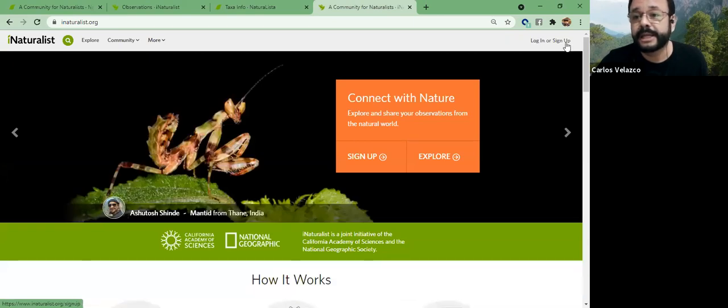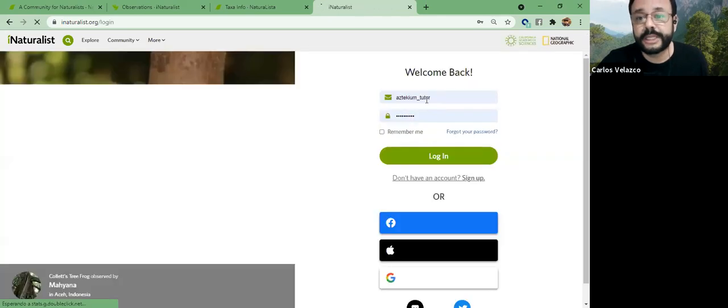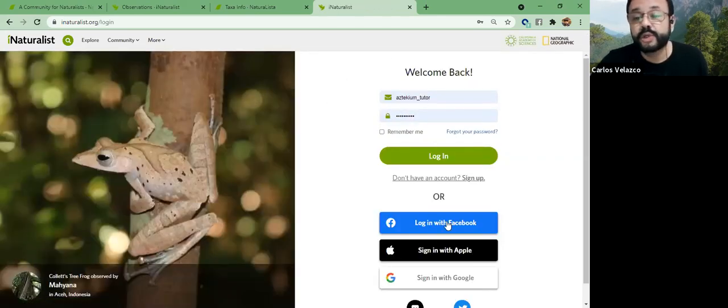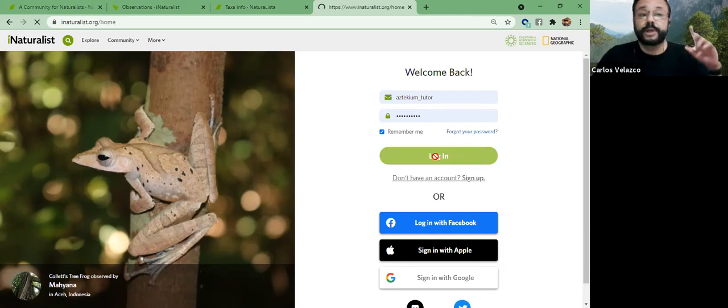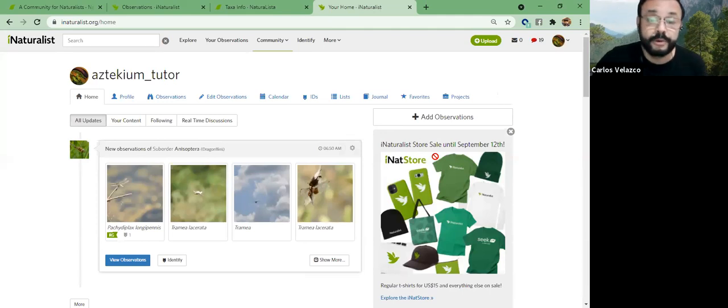I'm just going back, and this is where I show you to sign up, but I'm just logging in. When logging in, sometimes you can use your Facebook or your Google account to log in to iNaturalist. This is another good advantage if you are new to iNaturalist. So again, my username is already here, and I'm just going to log in. Remember, whether you're using the web-based platform or the cell phone app, it's the same. They're not separate accounts. Whenever you upload observations from your cell phone, it will automatically reflect on the web-based platform. So they will synchronize each time you use any of them. But remember to use the same email on any of those.